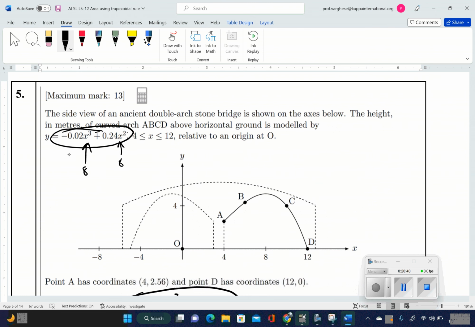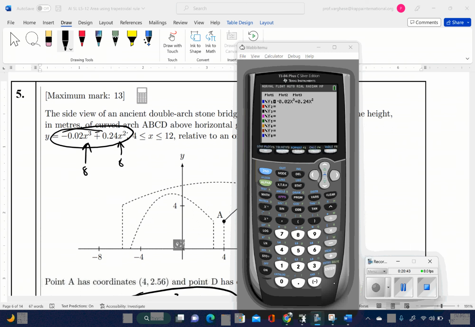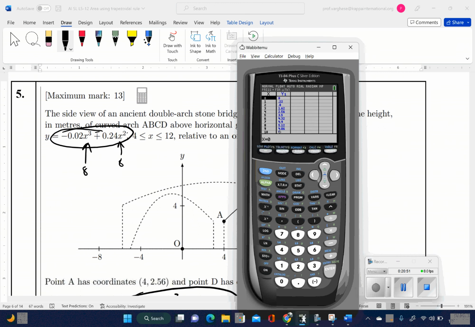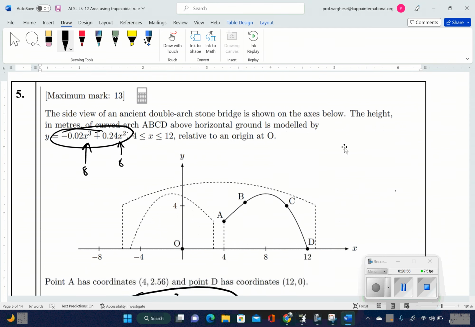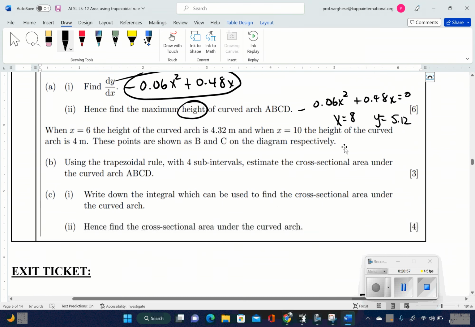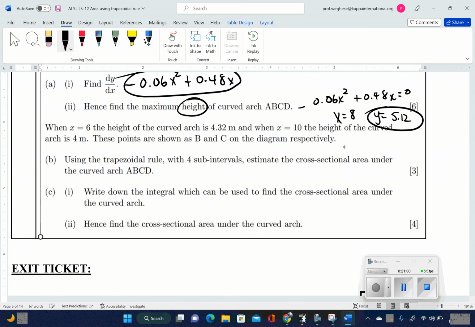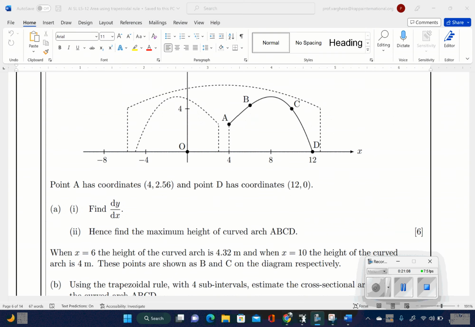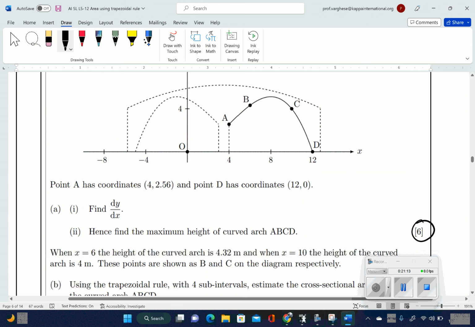And then when you do that, I just want to show this to you for sure. So I went ahead and plugged in my original, and now I'm going to hit second graph, and I'm looking for the number across from 8, which is where I'm getting my 5.12 from. So now I'm going to write that down, right? So the maximum height is going to be at 5.12. I want to make sure that I also put units, so that's going to be in meters, okay? So by doing part A, we've just secured 6 points, okay, out of our 13. Now let's go ahead and do B.